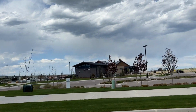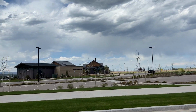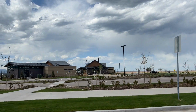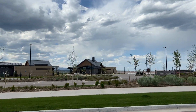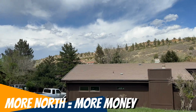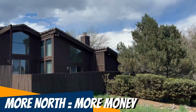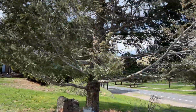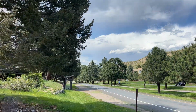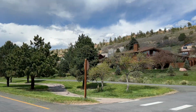For some people, that's a deal breaker for this part of Littleton, but if you're wanting new construction and you want to be on the west side of town, this really is nearly your only option unless you head north. And the more north you head, the more money it costs because it puts you closer to Boulder, and they figure that people who need to be close to Boulder are priced out of Boulder but can afford more. They're working for a company that is paying Boulder prices. So that's kind of the catch-22 to that situation.